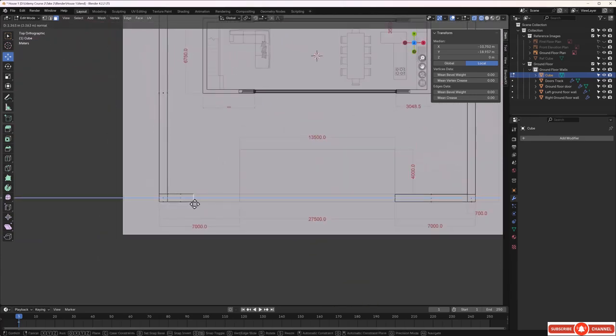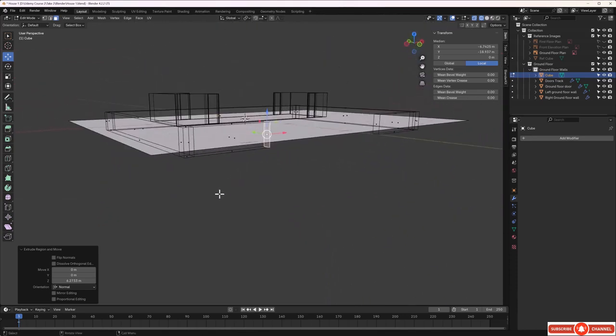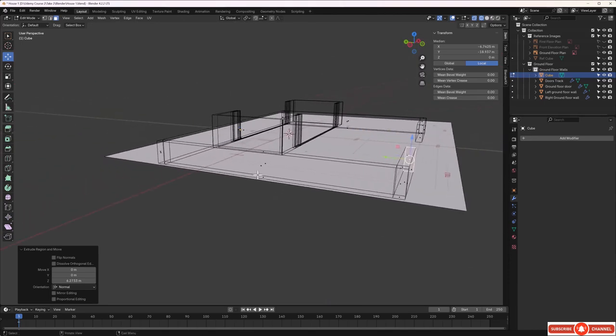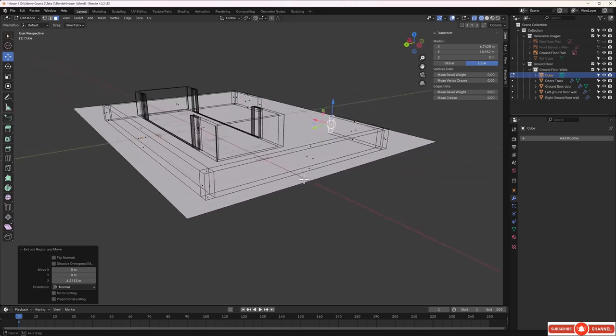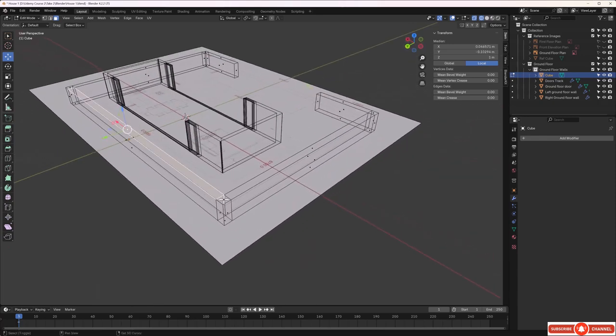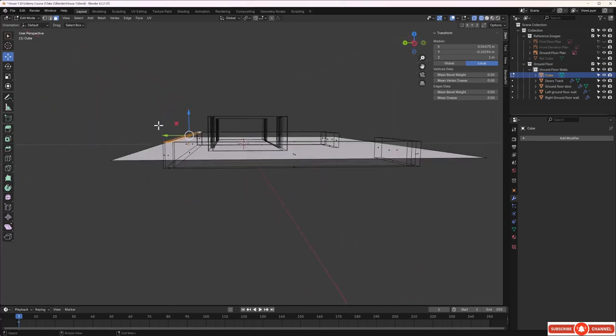Press E and extrude that as well. Okay, let's look at the height. So we could actually get the height if we wanted to from the front elevation, but I think I'm just going to visually determine what height I want. So I'll just grab this face here, hold shift and grab this one, and hold shift and grab this one, and I'm going to pull this up. I want the retaining wall to be higher behind the house than the front of the house. So I'll just put that about there like that.